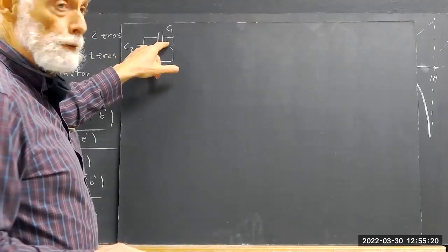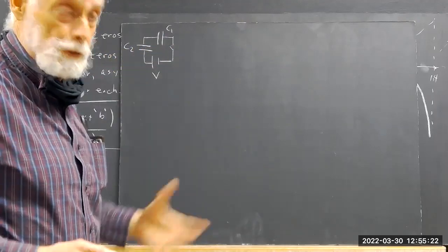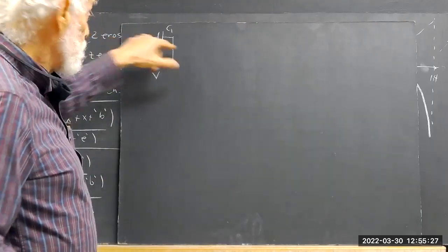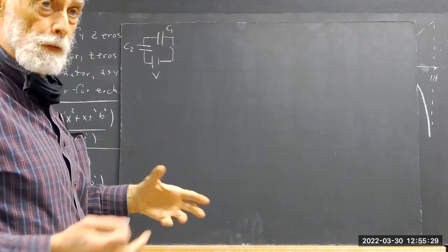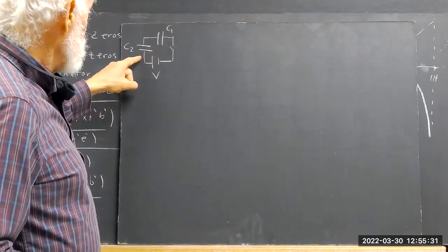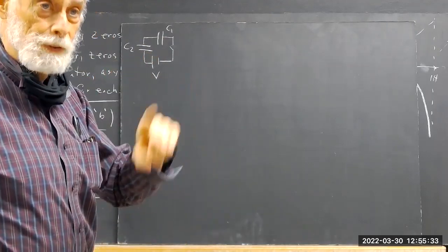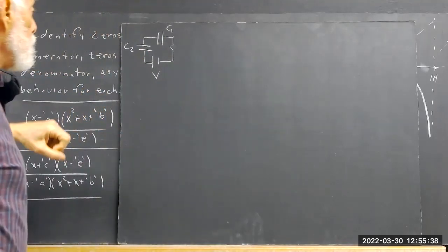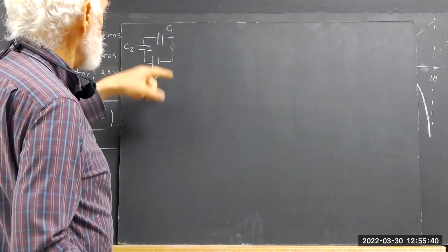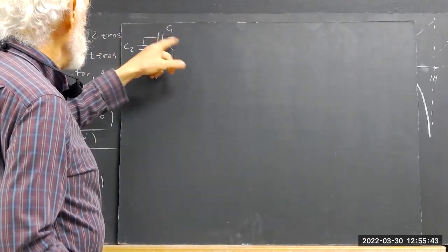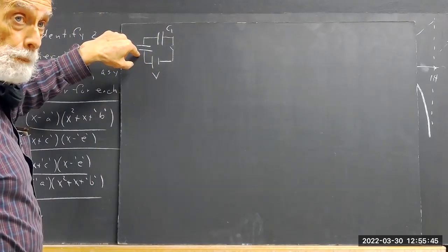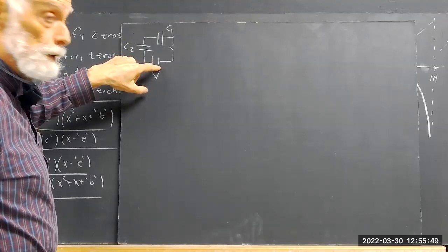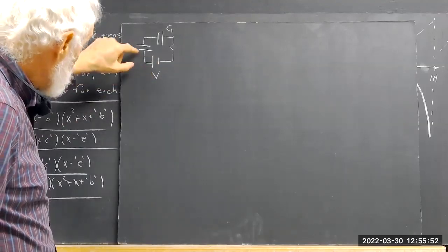So these two plates are going to have the same charge, because where's the charge on this plate going to come from? It's going to come from this plate, or vice versa. There's going to be some transfer of charge, and these plates are going to end up with the same charge but opposite signs, equal and opposite charge. I should have said that the first time. If you're taking electrons from here and putting them over here, as would be the case if this is a positive terminal, electrons will be attracted to the positive terminal, repelled from the negative terminal.